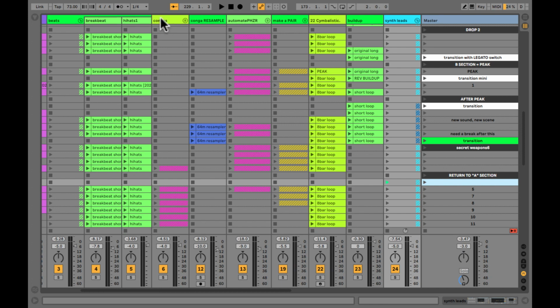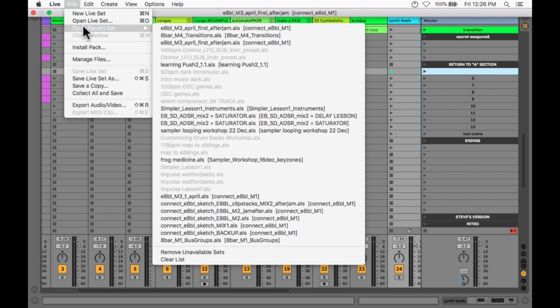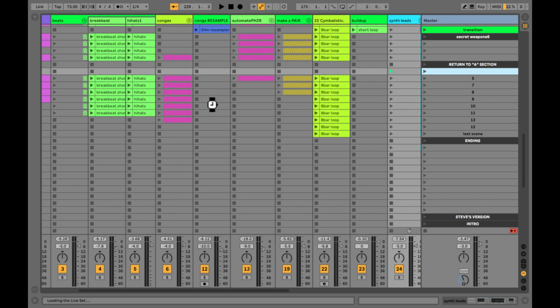It's about 12:26. So I'm going to open up, let me save this. I'm going to open up the session lesson from Escape the 8-Bar Loop Module 4. This is a guided Ableton project that I built to teach you how to make transitions inside an Ableton project. So there are several of these projects. The first ones are about loops and phrases, and then clip stacks where we combined all of our ideas into one place and made song sections, which were like these highlights on the side, the ending, the A section, whatever.